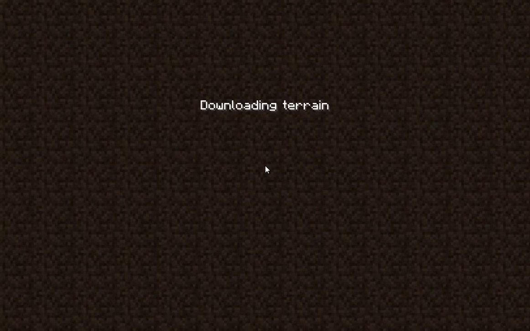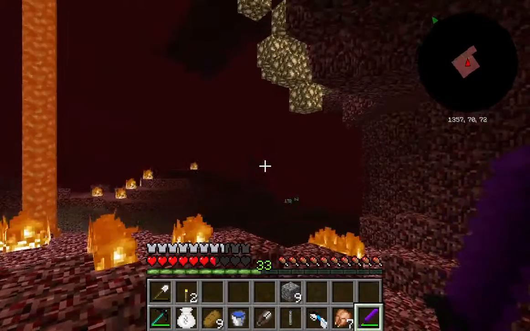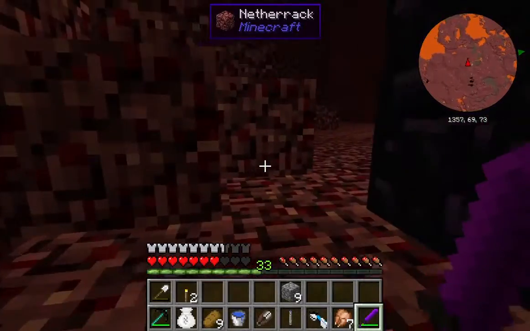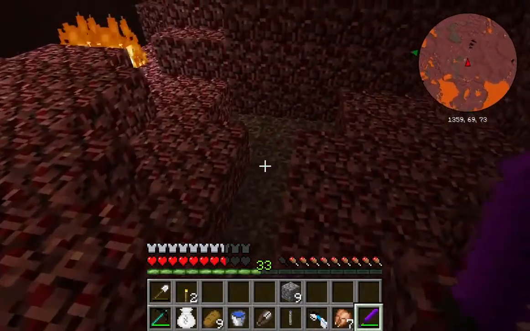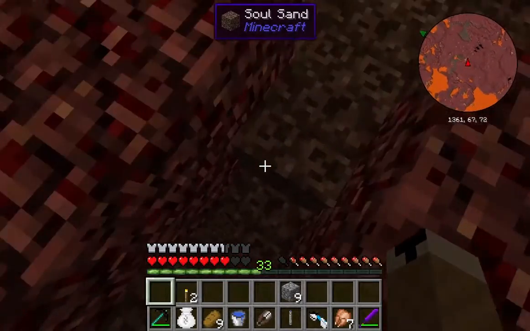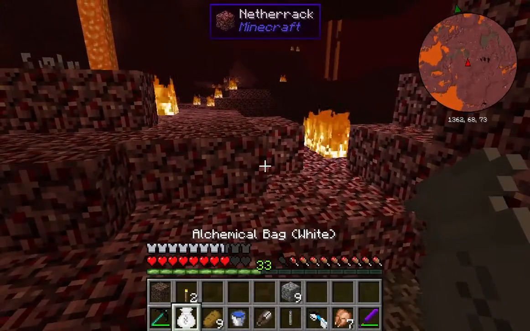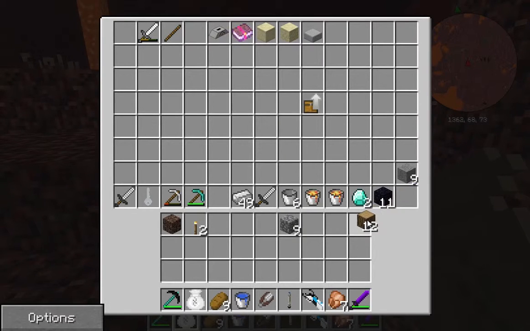Okay, so I'm a little terrified. Let's see what we got. I'm not sure what changes are made. Ooh. Well. This is definitely interesting. Surrounded by fire. Wonderful. Ooh, soul sand. I'm gonna go ahead and gather some of that. Well, the shovel was only good for one single block. Let's see. A stick. Yeah, that's not gonna help.